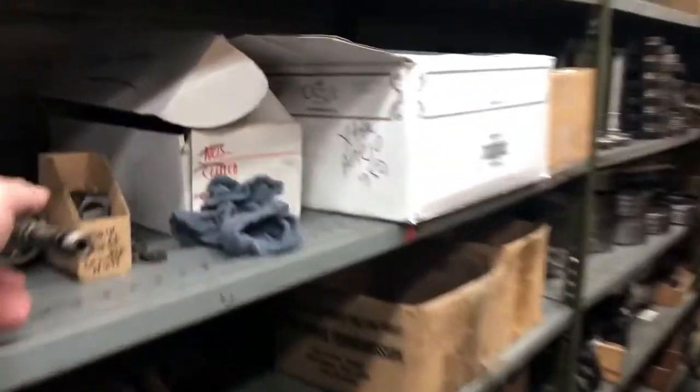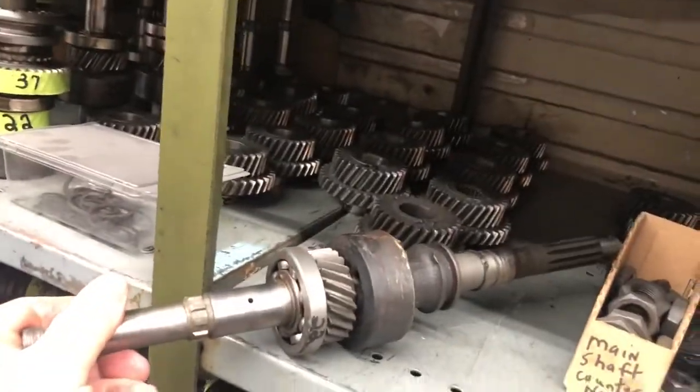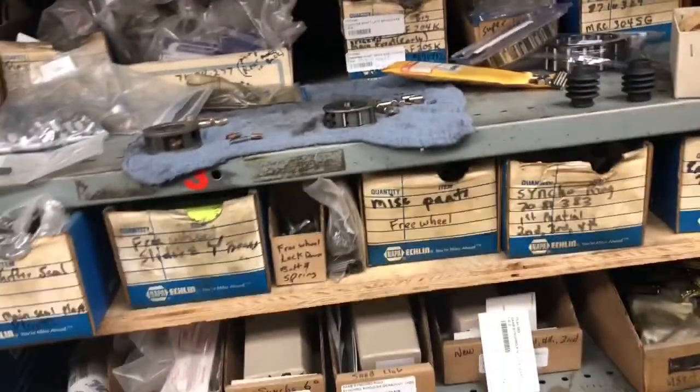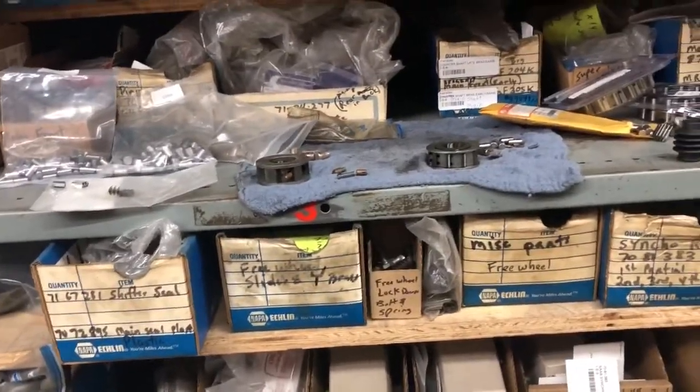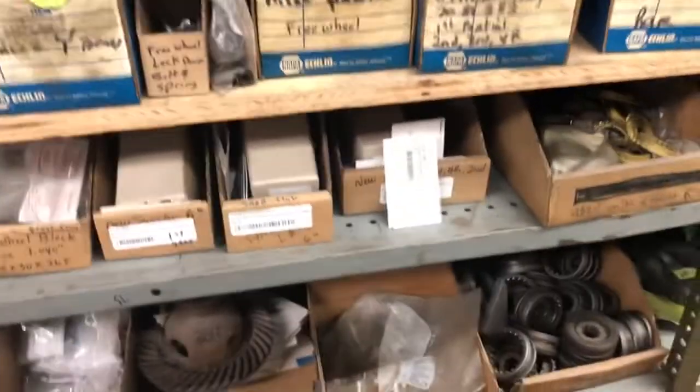So when you see a guy welding on a shaft and stuff, you know what? I hate to tell you, it ain't straight no more. And that's a long piece of metal to be out around. Anyway, and that's non-reversible. A lot of the guys use sleeves. I think the sleeves are a good way to go because you can take that sleeve out and then you can revert it back if you want to.